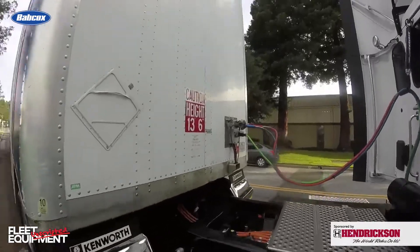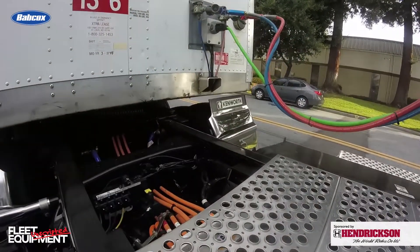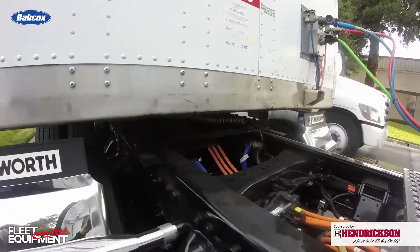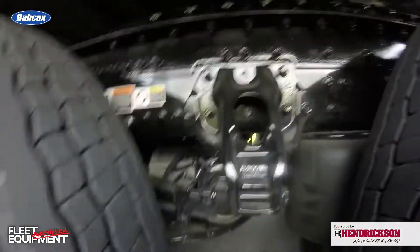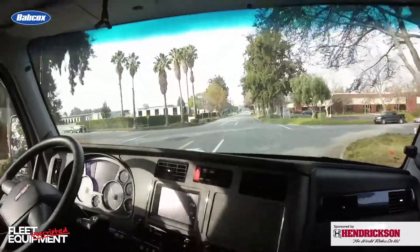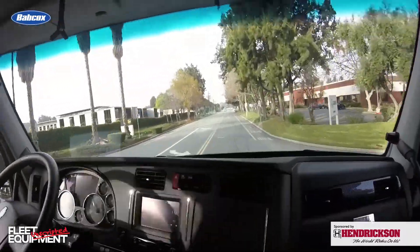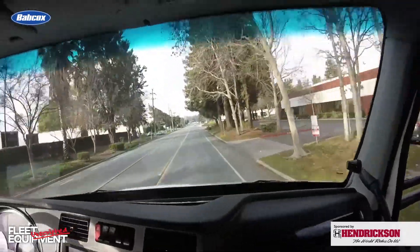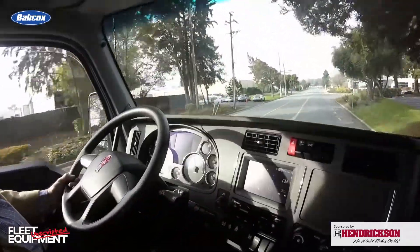Meritor supplies the electric powertrain for the Class 8 vehicle, and the electric powertrain is built on the existing T680 body and product platform that you'd recognize from the diesel world. For more on the charging options that PACCAR is offering, I caught up with Daryl Oster, Chief Engineer of Zero Emissions with PACCAR, who walked me through the equipment.